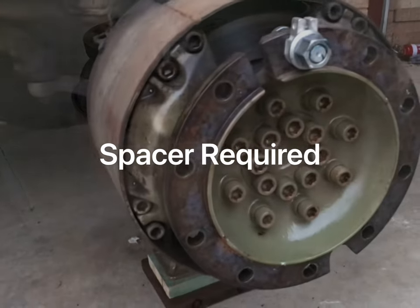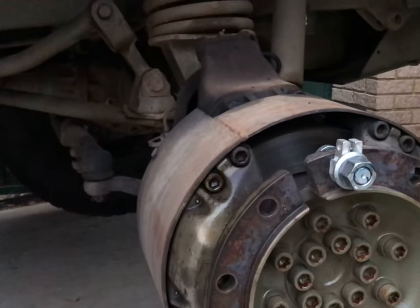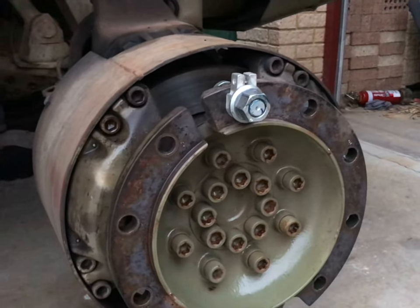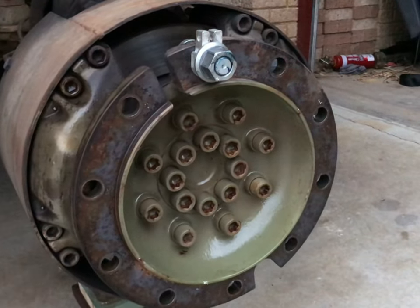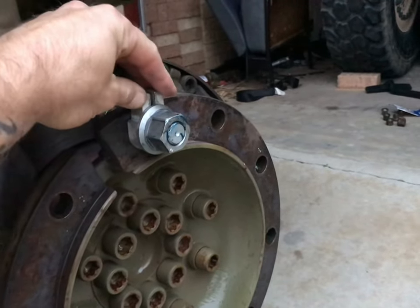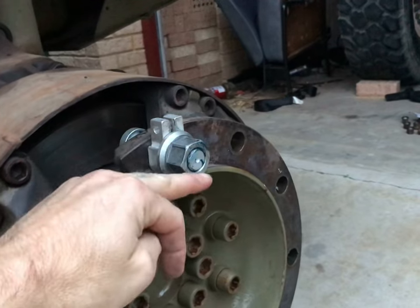Alright everybody, we're just putting some new shoes on the Mog. Just a couple of things to point out if you don't already know, which a lot of you might. You're going to need a spacer to pull the stud through. You wind them on.